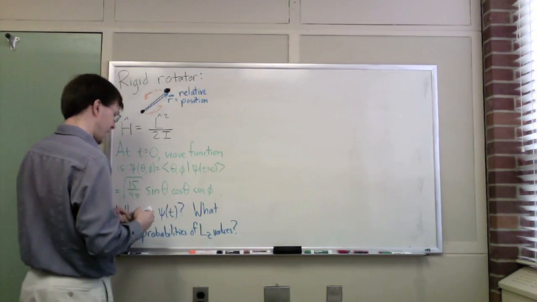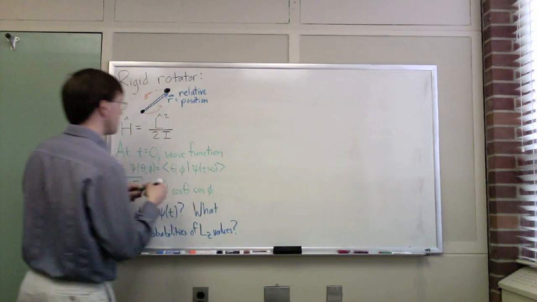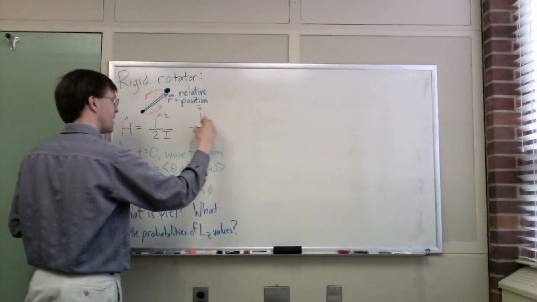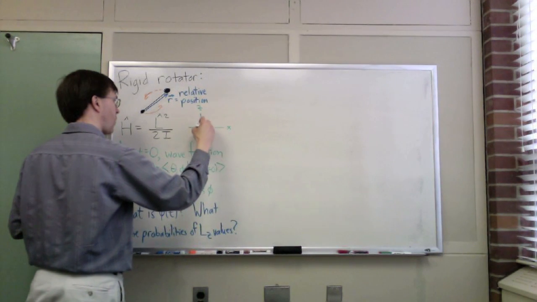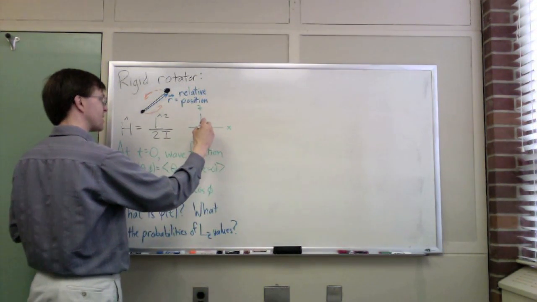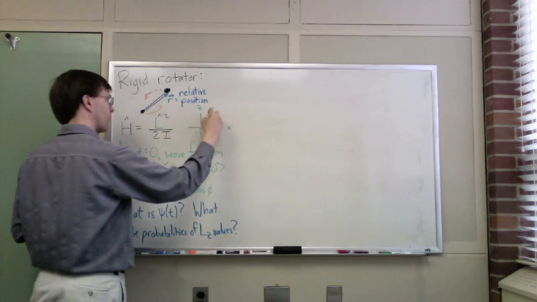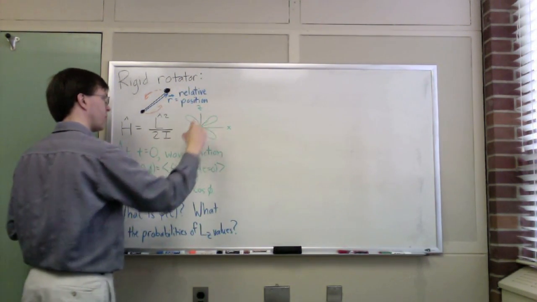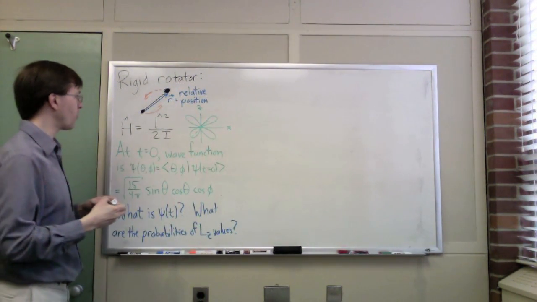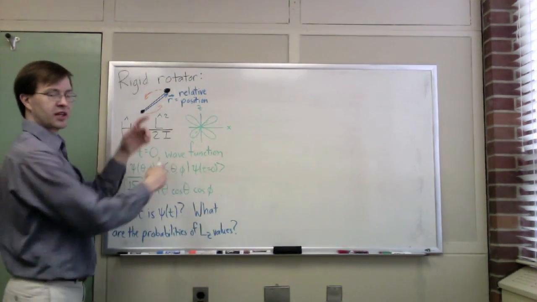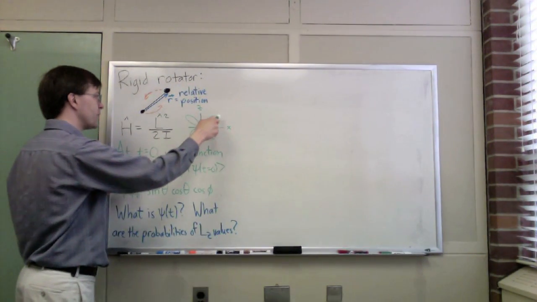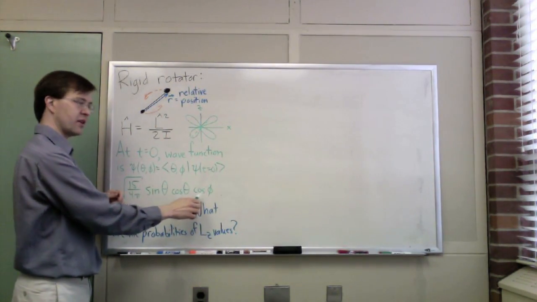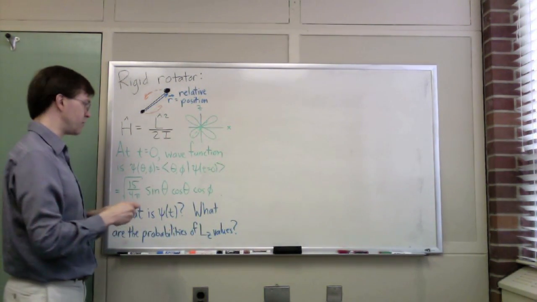I'm almost imagining this as a couple of bulbs. I'll put it in green to match the place where that's written. I'm almost imagining the distribution of this as this is my z-axis and this is x and y is sort of into the board. I'm imagining something that's going to look like four lobes, something kind of like that, and not rotated particularly. This is dominantly along either plus x or minus x direction, not so much in the y direction, because that would give us cosine of pi over 2, which would be 0.